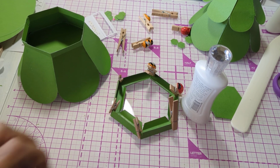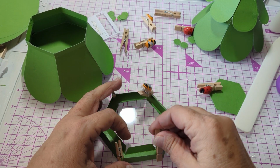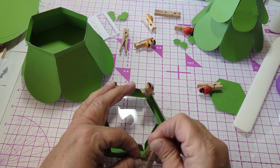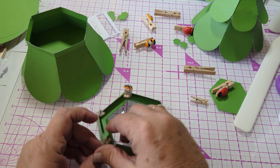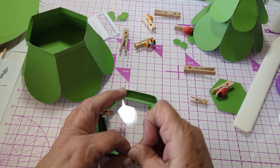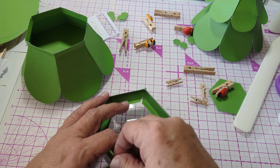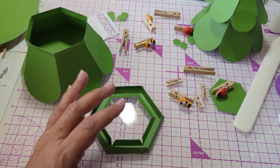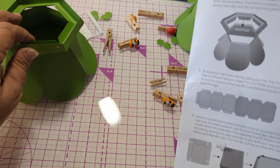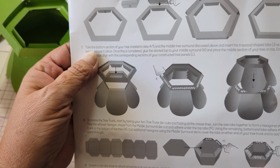Okay, back for part 2. So this should be all nice and dry now. Uh-oh, stuck. Okay. So now, let's see what our next steps are. Okay, this is gonna go on here, I think.